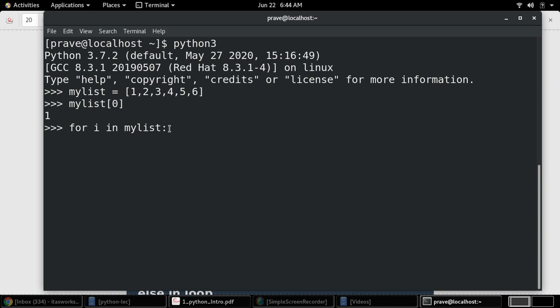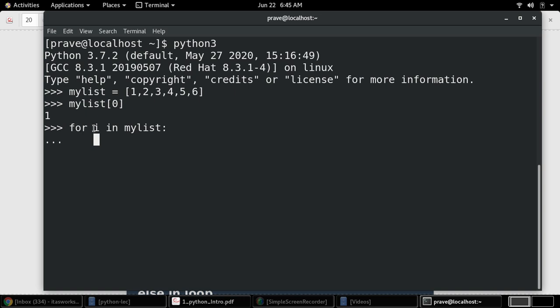So inner logic means I give a colon, then I come to next line, then indentation. If you give your code here without indentation, that will be wrong. So maybe in other languages this space doesn't matter, this indentation doesn't matter, because there are brackets. We just write our code and we don't have to use indentation, and we can just continue with that. But for the Python, this is the way of knowing that this is something inner part of my logic. Yes, we have seen in previous video.